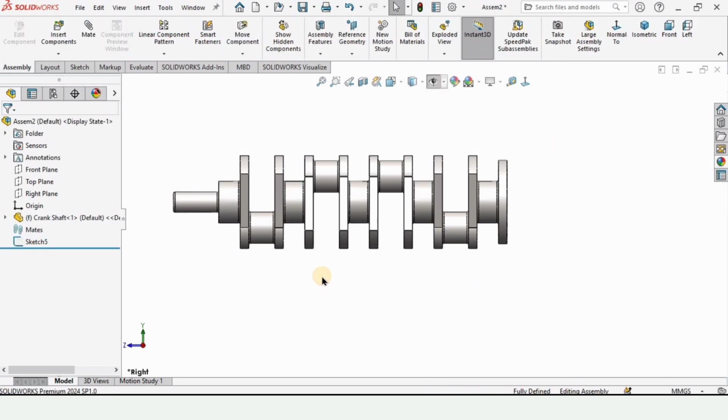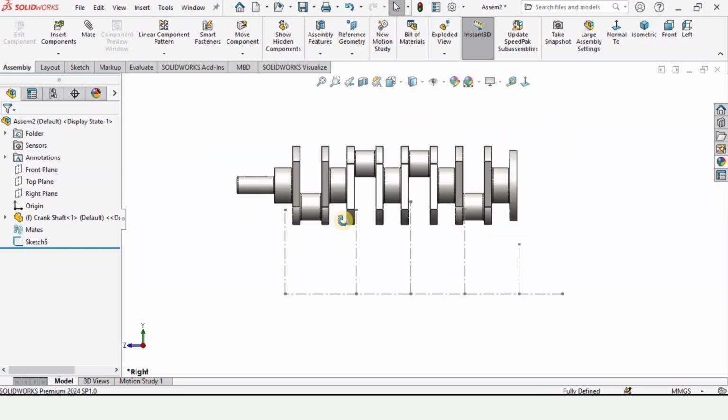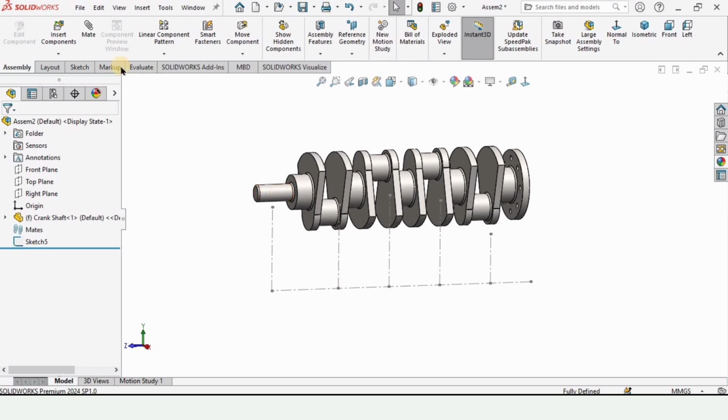Exit the sketch. As you can see, as soon as we exit the sketch, we cannot see it. In order to see the sketch, we have to click on this eye button. Now we are going to make the horizontal line the axis for the crankshaft, and intentionally, I'm going to make a mistake here.